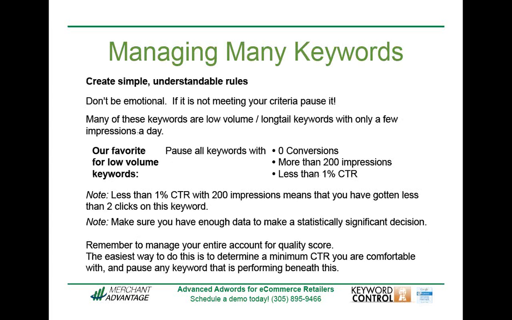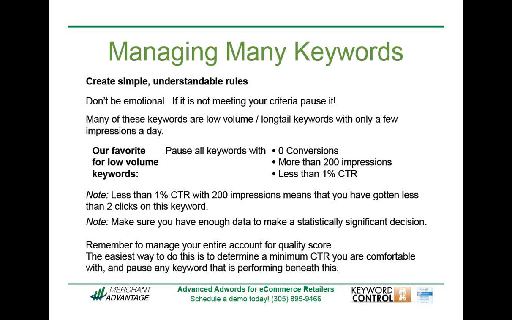And since we're managing these thousands, these tens of thousands, these hundreds of thousands of keywords, it's really important to provide clarity in the way that we're going to manage these keywords on an ongoing basis. I encourage you to create simple, understandable rules. Don't be emotional about keywords. All of your keywords are going to be good. All of them are going to be product specific. They're all going to be better than Patagonia jacket. Don't get emotional about them. The keywords that we're talking about get single-digit impressions a day. Maybe 100 impressions a day.